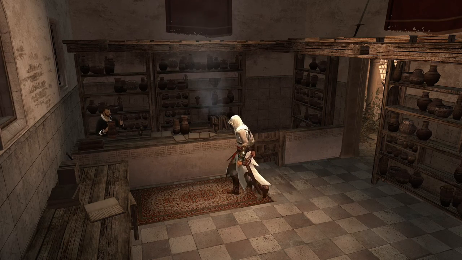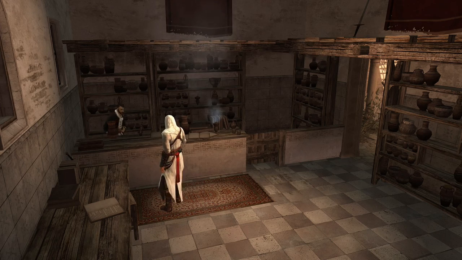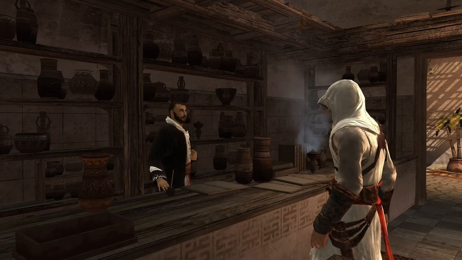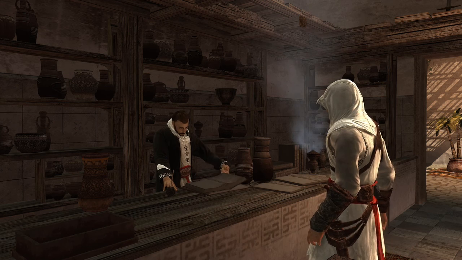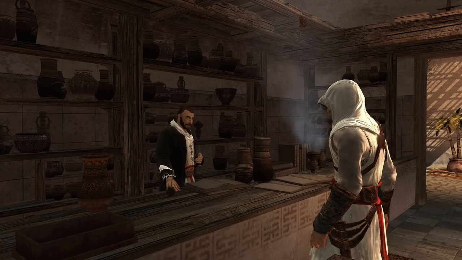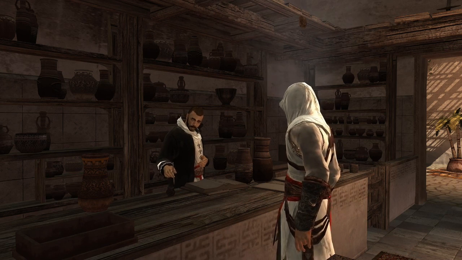Word has reached me of your victory, Altair. You have my gratitude and my respect. Thank you. It is a shame that the other assassins continue to hold you in such poor regard. Rafik, I do not care what the others think of me. As you wish, Altair. You should bring news of your victory to Al-Mualim. I'm certain he has more work for you to do.